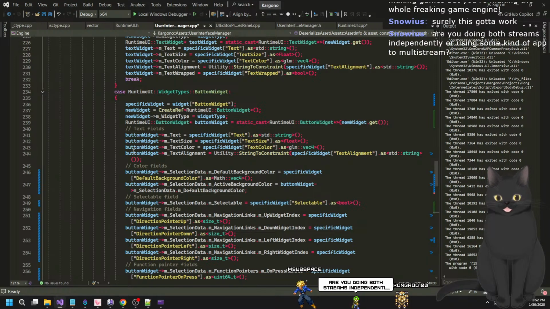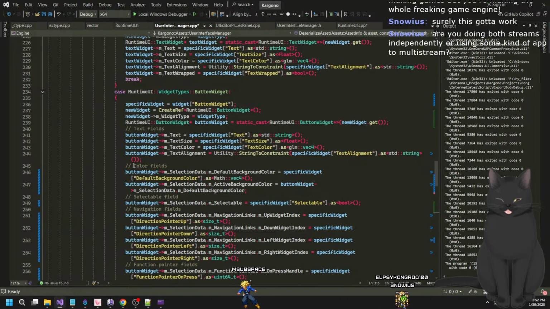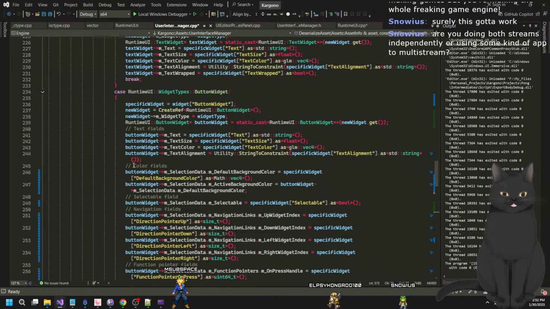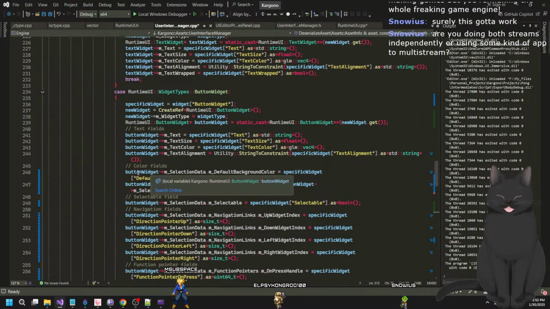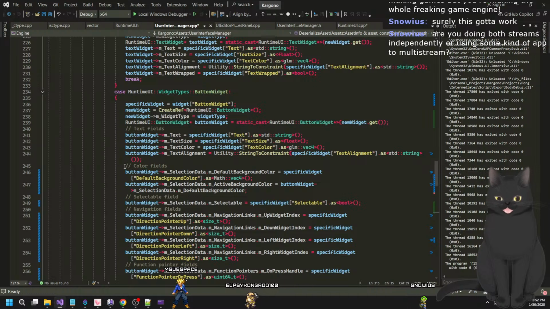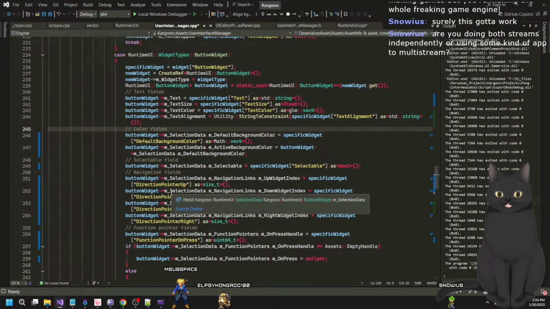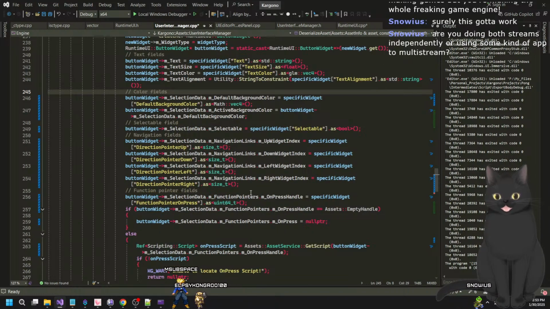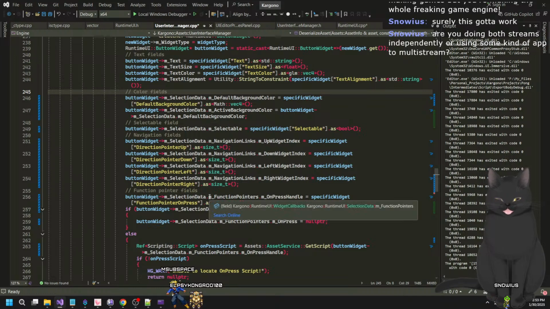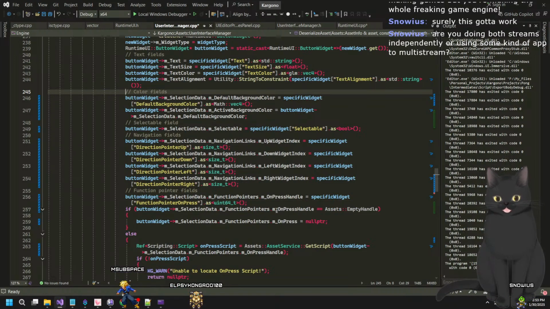Okay, so let's move this over. This one is going to be my text alignment. So I'm using OBS, and then I think I'm using ATM, I think that's the app. I'm only encoding one stream, and then I'm sending it out twice, so it is using double the bandwidth.